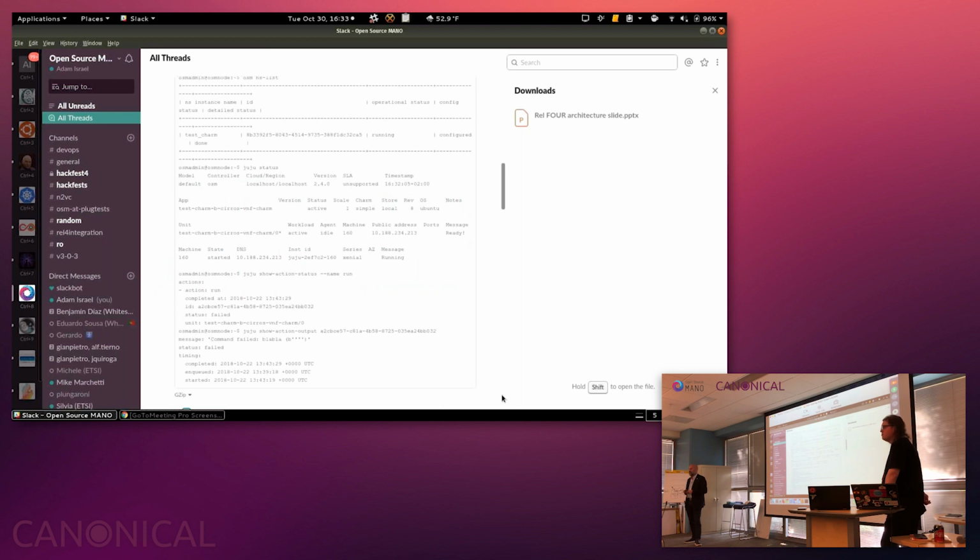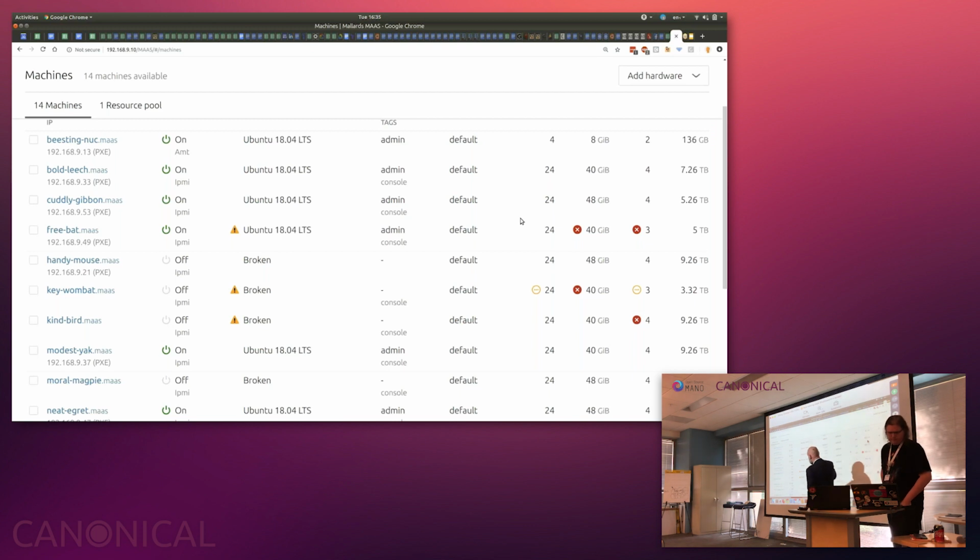Did you go over, did I miss it, how you use physical machines? So I'm thinking about a small rack in a base station where you would want physical machines. So this is my small rack in my basement, effectively. I built a model in Juju for Kubernetes, and I said, okay, deploy me a Kubernetes and scale it out a little bit. That model required some physical machines. So the VCA Juju went to MAS, Metal as a Service, and said, give me some physical machines. Those physical machines are these ones that are now switched on, right? These guys here, and that guy there.